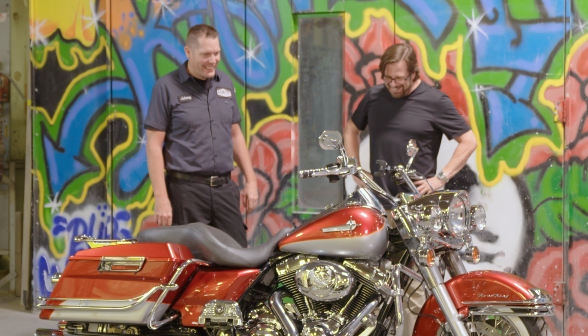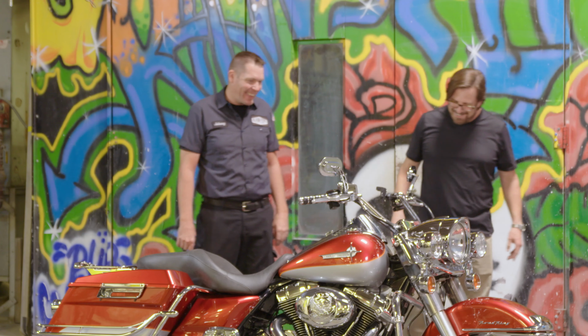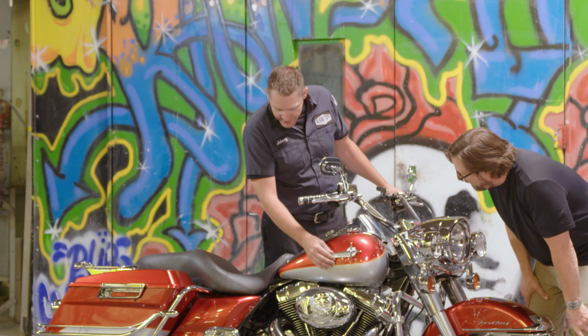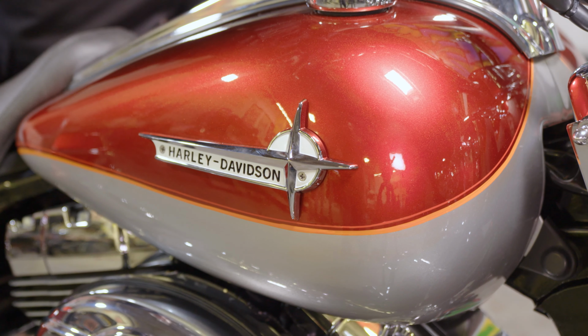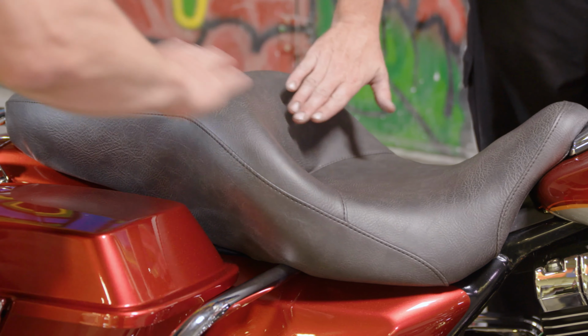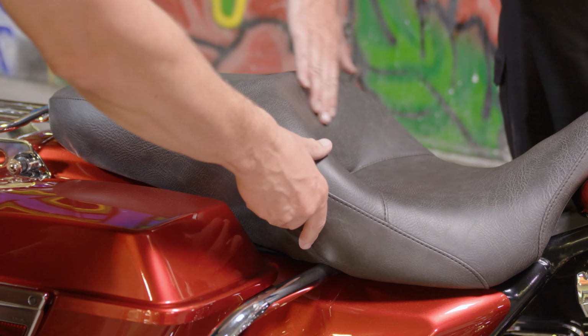The cool thing about John is how he's able to take all of these talented people and bring them together to make every aspect of the bike look just right. It just has these elements that give it this very classic, nostalgic look, which I've always loved. It has this sexiness to it now that wasn't there before.